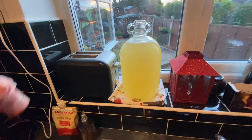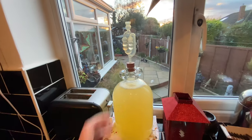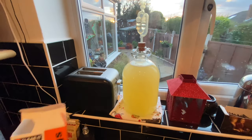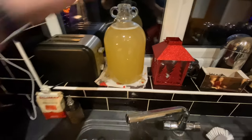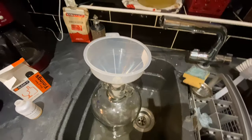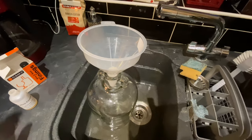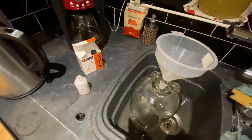So I need to leave this for an hour. So I'll put the bung back in. And then after an hour, I then add the finings B. Okay, an hour has passed. So it's time to remove the cork, and I'm going to pour, I don't need to use the siphon tube now, into this demijohn and add some of Finings B from the pack.